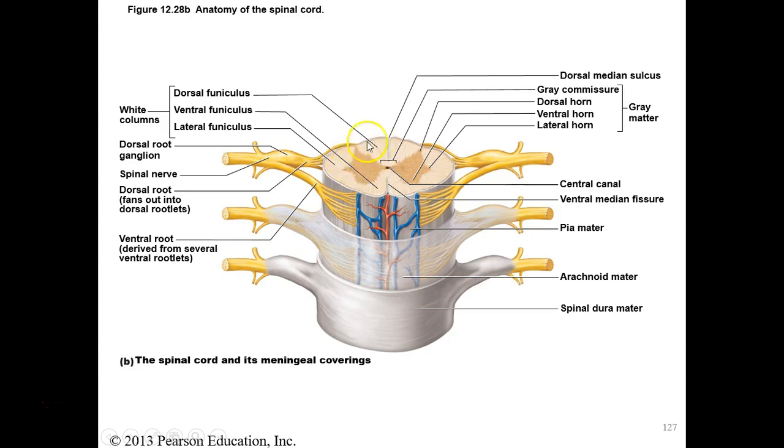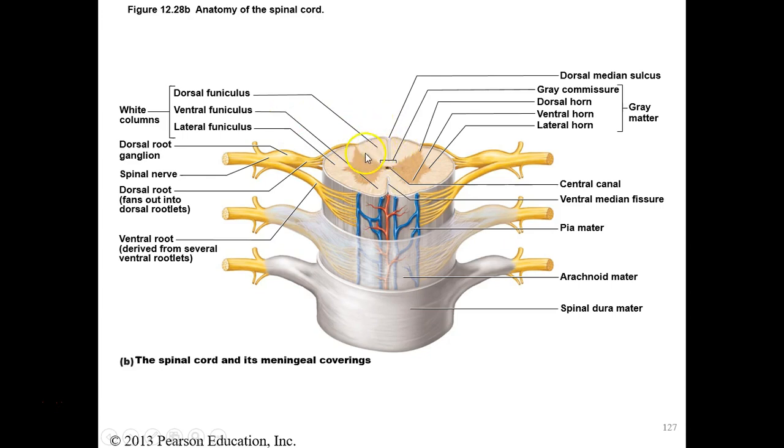It is surrounded by white fiber tracts or white matter fiber tracts, which are the vertically running tracts, allowing for communication between the motor neurons or the neurons within the spinal cord and higher brain centers. The white matter is divided up into three main columns. Those three main columns are known as funiculi.